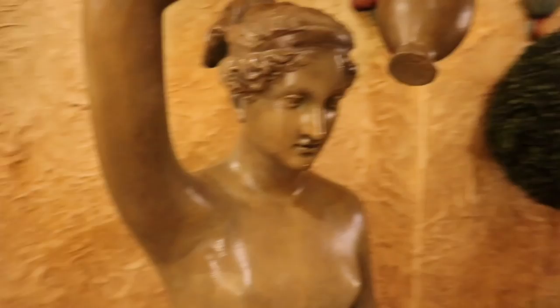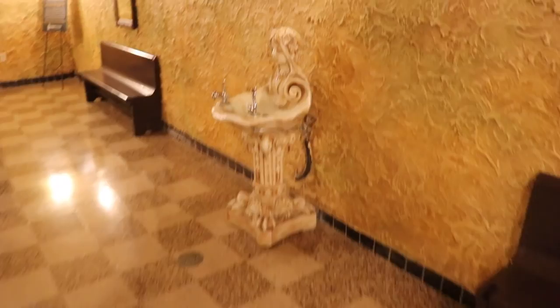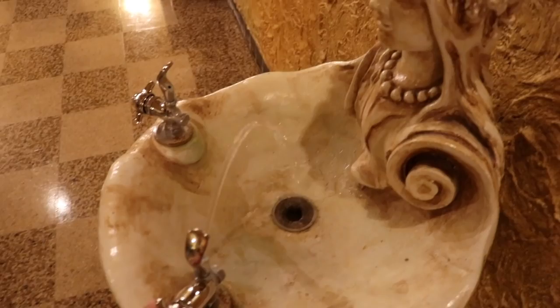And over here, the water fountain. There are several of these water fountains throughout the Tampa Theater, and they are original. And look, it still works. It's very cool to be down here in the basement all alone after watching a movie with a very popular basement, or should I say, boiler room.